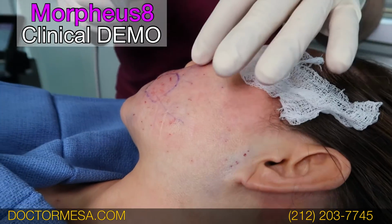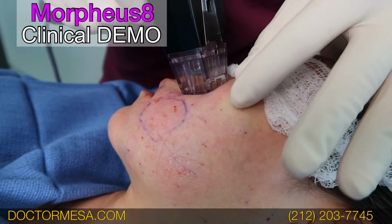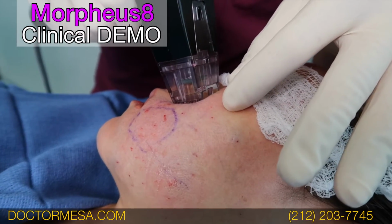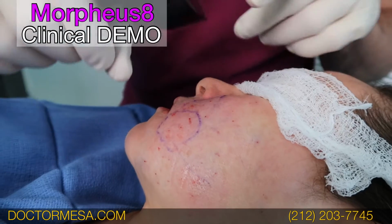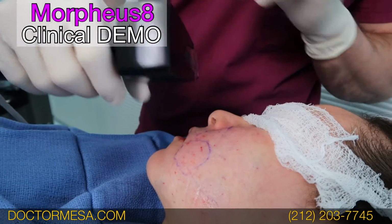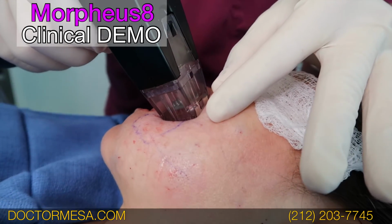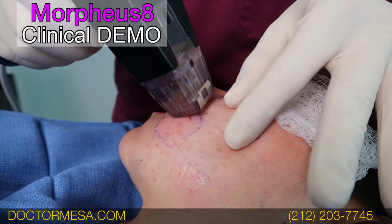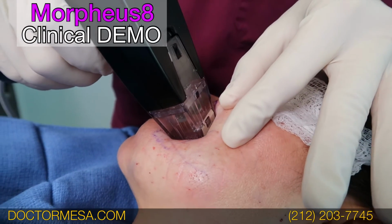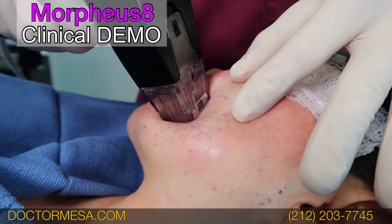So this is the first pass. I'm going to do a second pass. Okay. Every time the energy is released, you can see here there is a light, and also there is a noise in the device that tells me that the energy has been delivered. Continue.